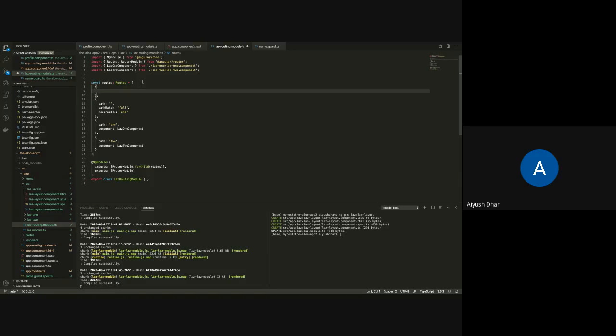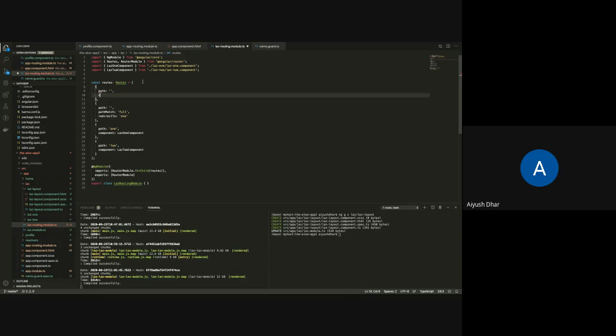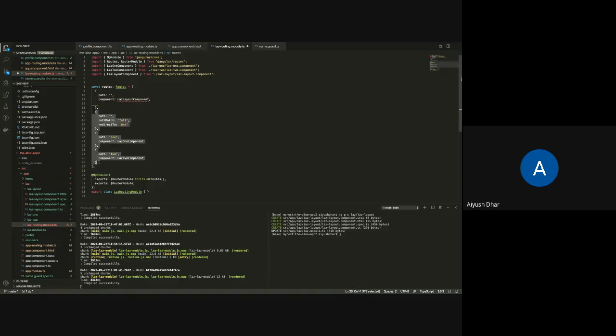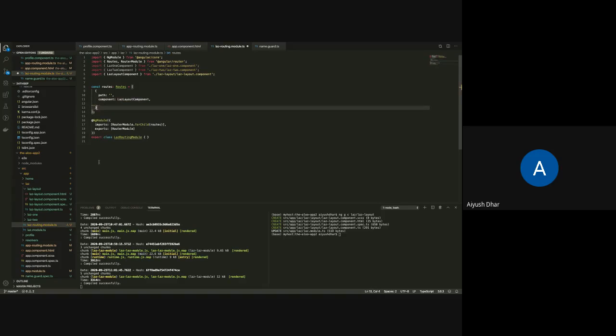So we want our path to be empty. We want the parent-level component to be the LZ layout component, and all these two components to be children of this.